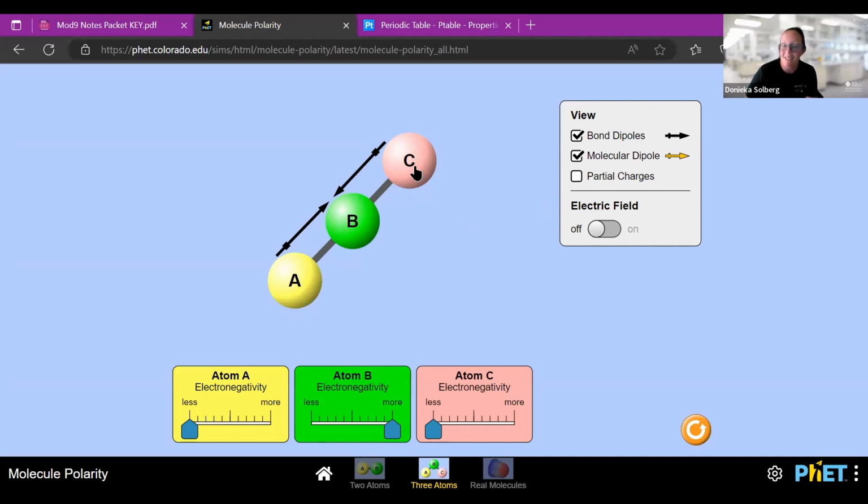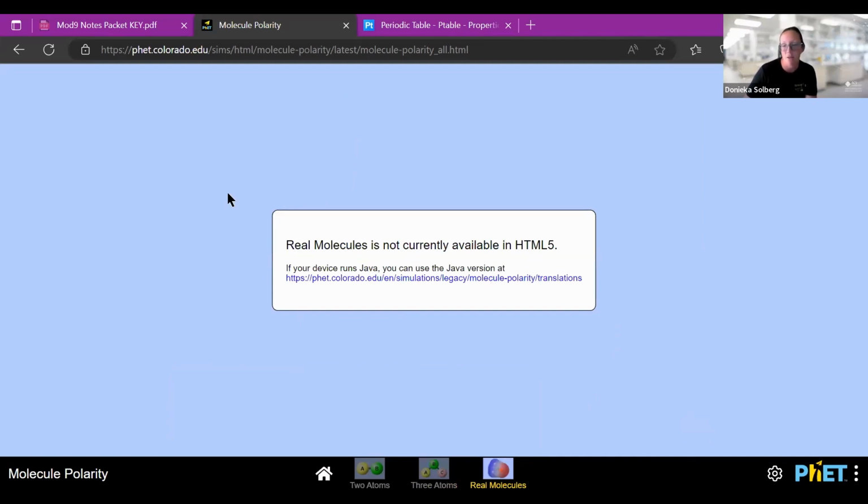Now, if I bend it, so the shape matters here. If I bend this molecule, it's not linear anymore. You'll notice that I do have a molecule dipole because these are not in the exact opposite direction and they don't cancel out. So like this is CO2 and this is water. The shape matters. Again, we'll talk about these more when we talk about 3D structures because, like I said, the shape actually matters. But I did want to show you this. As for real molecules, we're not going to worry about that.